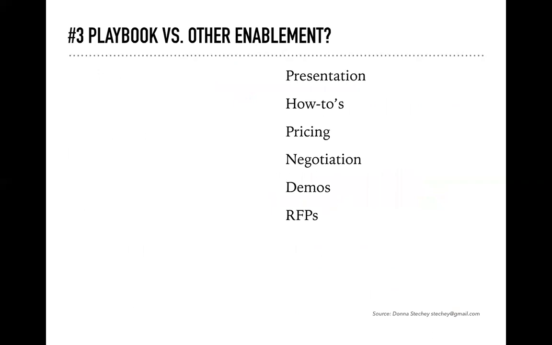So you may be wondering, what's the difference between the playbook and other enablement? Well, often seller enablement includes everything from presentations and how-tos, pricing information, negotiation tips and paths, demos that may be online or in person, and approaches to different requests for proposal or responses for proposal. These are often included in enablement. They are critical for all the sellers, but the playbook is a little bit different.